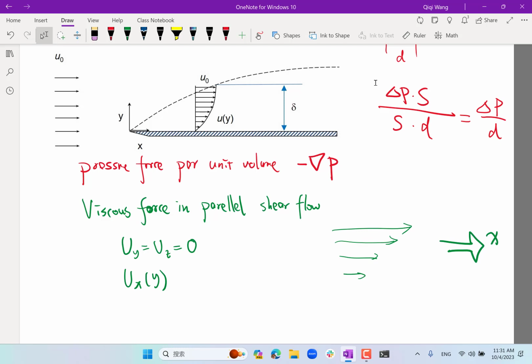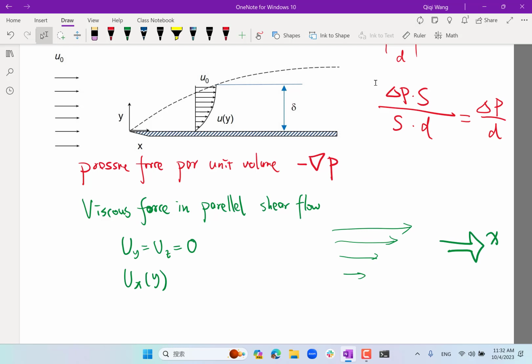Why is that? Okay, it's because if you want Bernoulli's equation, you have to involve pressure, right? Now if you think about the pressure, if the flow goes straight, if the flow doesn't turn at all, is it possible there is any pressure gradient in the vertical direction? No, right? Because if there is a pressure gradient, the flow is going to turn, right?